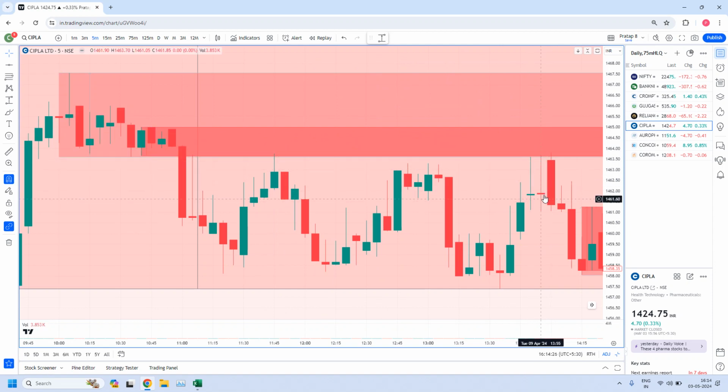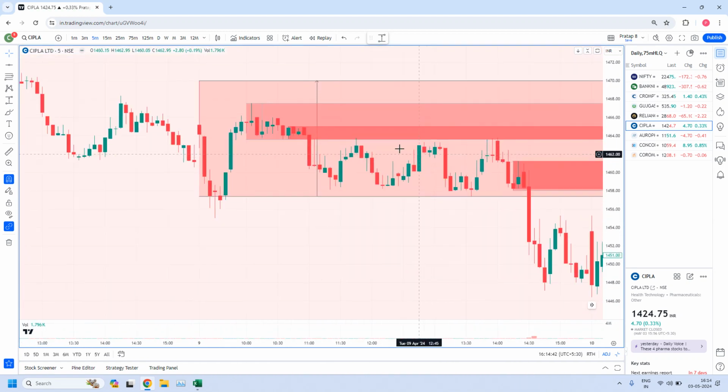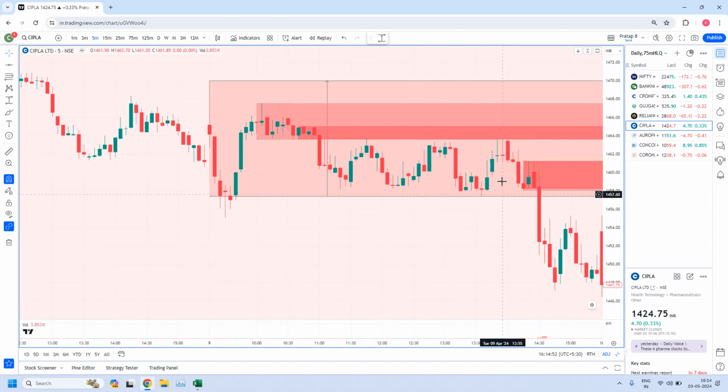See the strong rejections. Here there is a strong one, here there is a strong one. That means this could be a very high liquidity area. That possibility might be there. I was thinking like that. Maybe a strong order flow is there in this zone. Even though it is tested, multiple tests are happening. If it is high liquidity, rejections still happen. Maybe there is nothing wrong in planning a trade in this zone again.